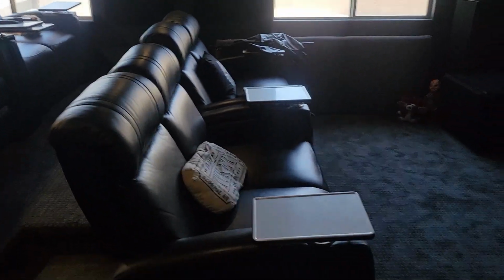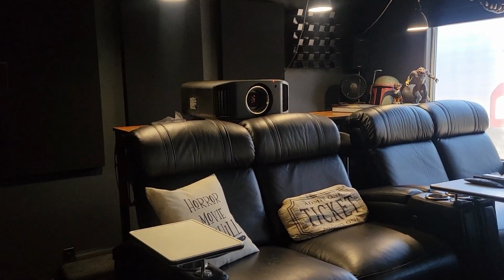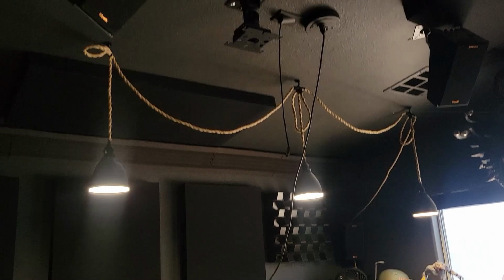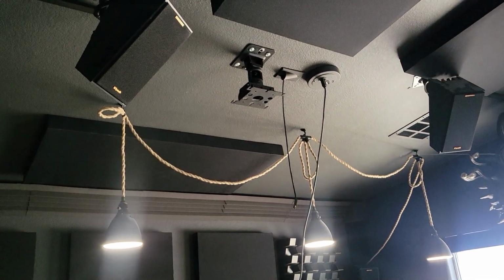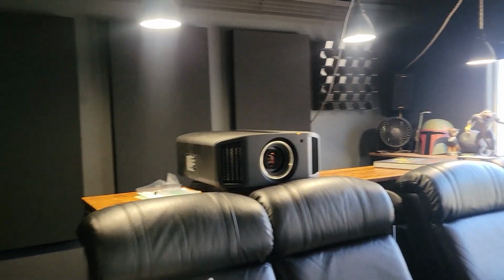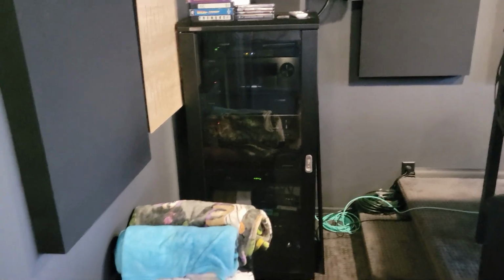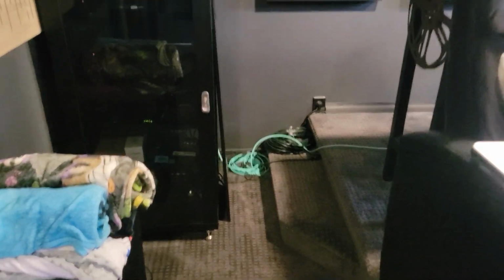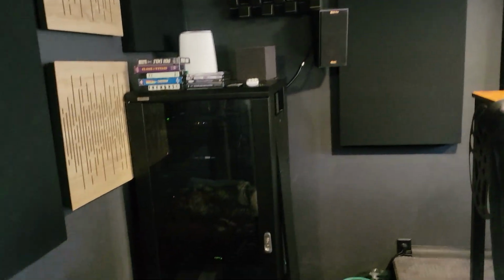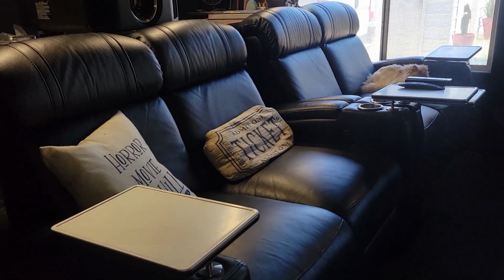So anyway, here's a look at the theater real quick. If anybody's interested, I can do a walkthrough and show things a little better. We're using that 135-inch Silver Ticket. This video was actually done after I already pulled the Epson off the ceiling mount. So the Epson was mounted up there, and I was running the JVC down here, and my rack's over here. You can see I had some extra stuff hooked up here so we could do a duplicate mirror display. And yeah, that's it.